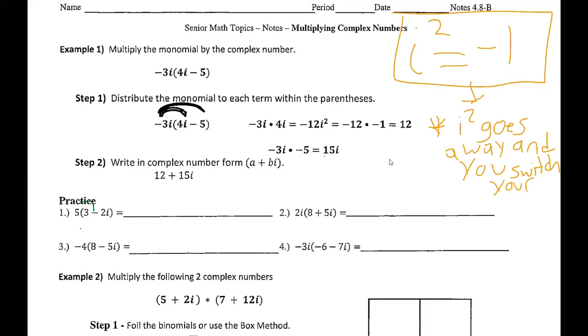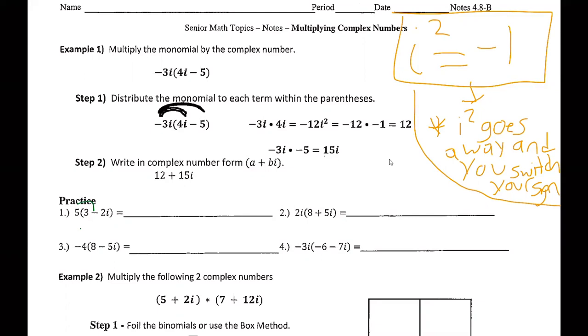Like I said, I'm going to say this a lot, and we'll see what I mean by this. But anytime you have an i squared, basically it's going to go away, but it's going to switch the sign of what you had there. Because basically, if you replace it with a -1, if you multiply a number by -1, it stays the same, but your sign switches.